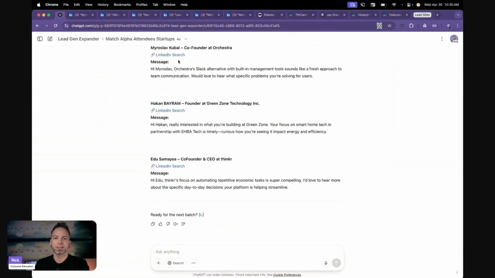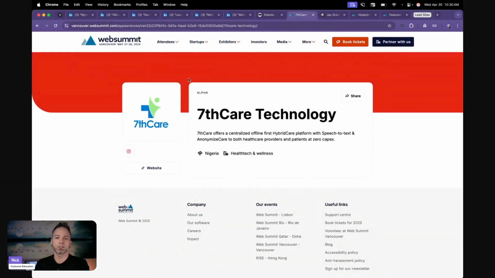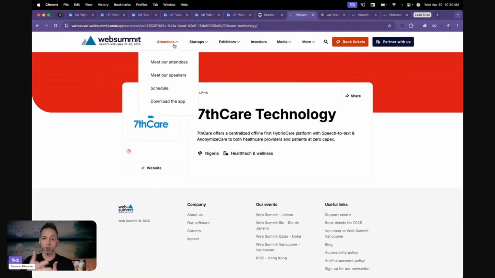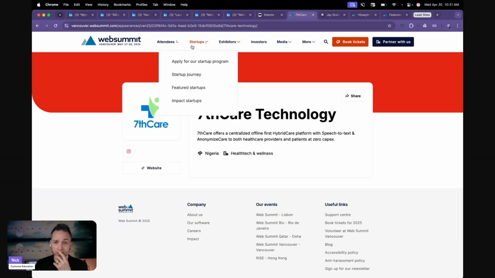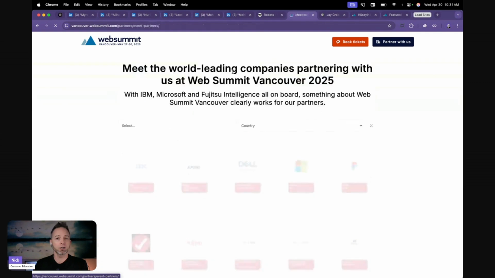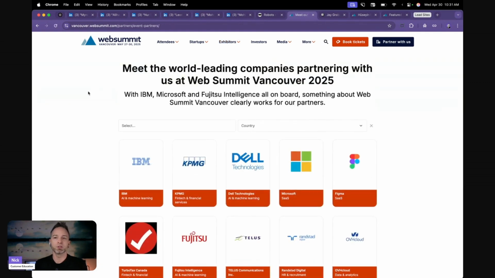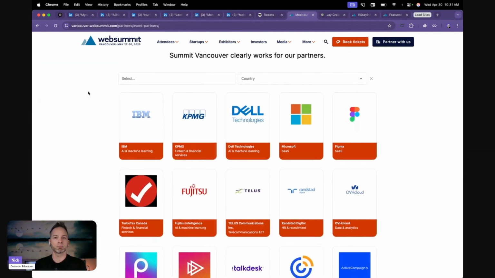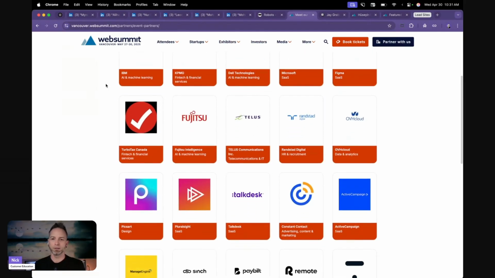So that's an example of how you can not just do one thing on that website. Are there other parts of this website I could also scrape and have AI help me make connections that would be way too time consuming and I probably wouldn't spend the time doing, which is to connect people and startups? You could also go into exhibitors if you wanted to see who the partners are. You could probably even do it such that you check out startups and speakers and connect them with exhibitors or investors if you wanted to do that kind of work, be the middle person.